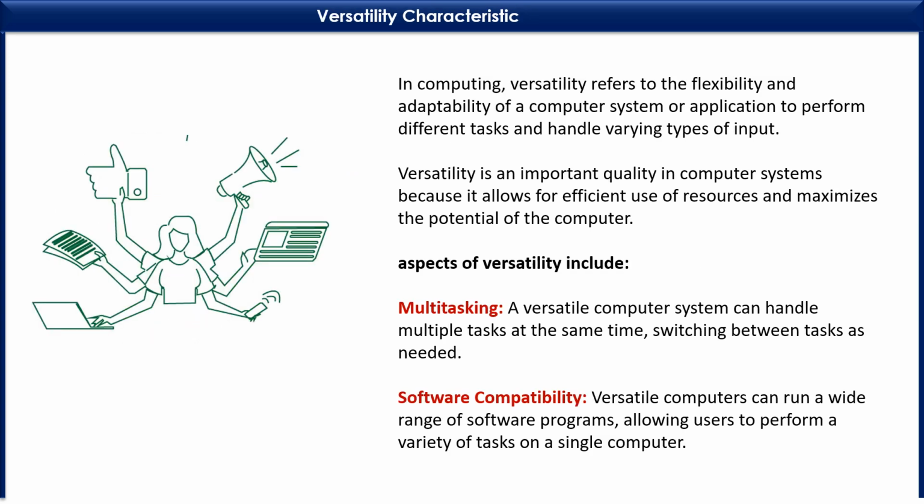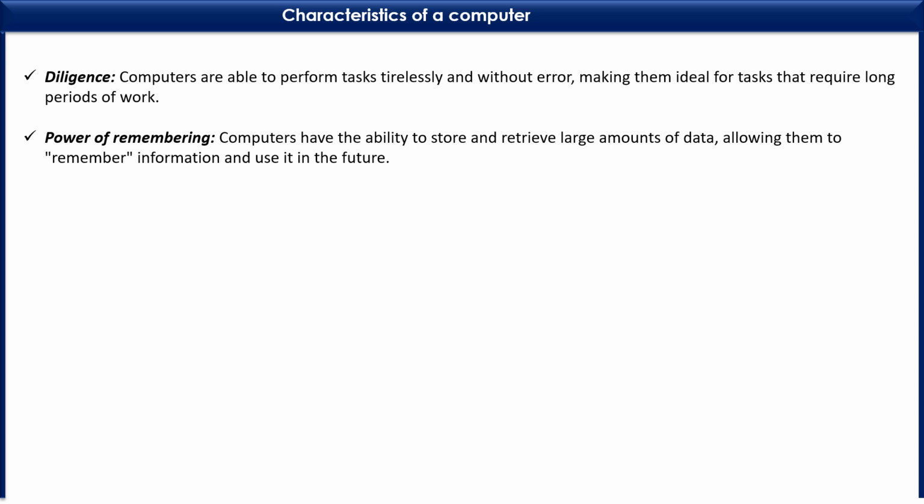Versatility, the flexibility and adaptability of a computer system or application to perform different tasks and handle varying types of input. As you can see in our picture there, that person is holding a laptop, a phone, reading notes, reading online or watching videos, just like that. So that is versatility in that context. And then the other characteristics, we have diligence and power of remembering.